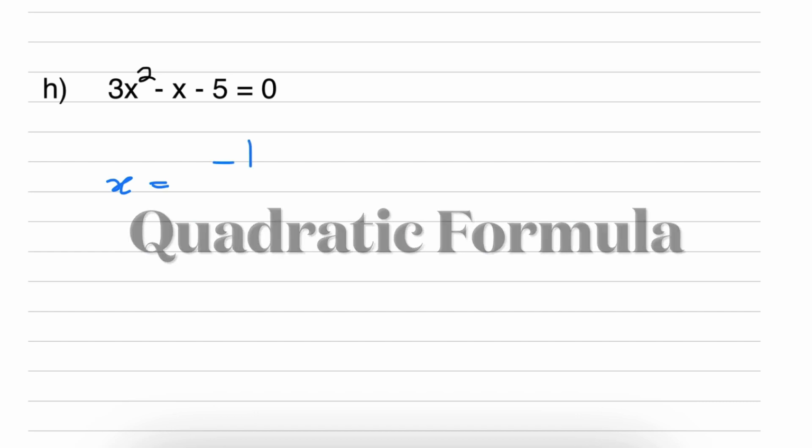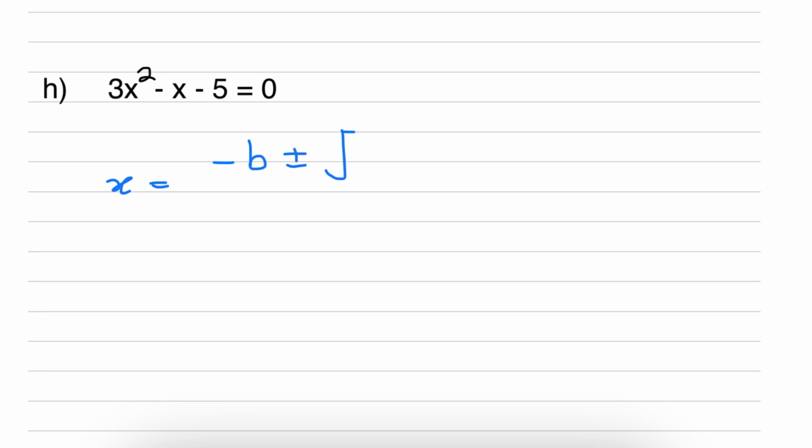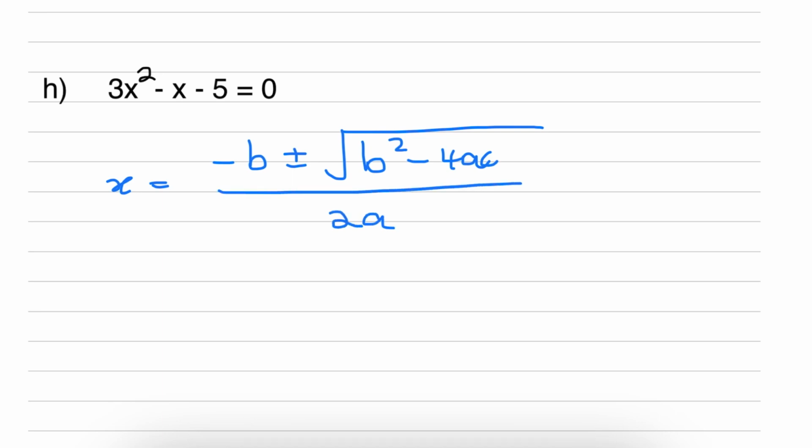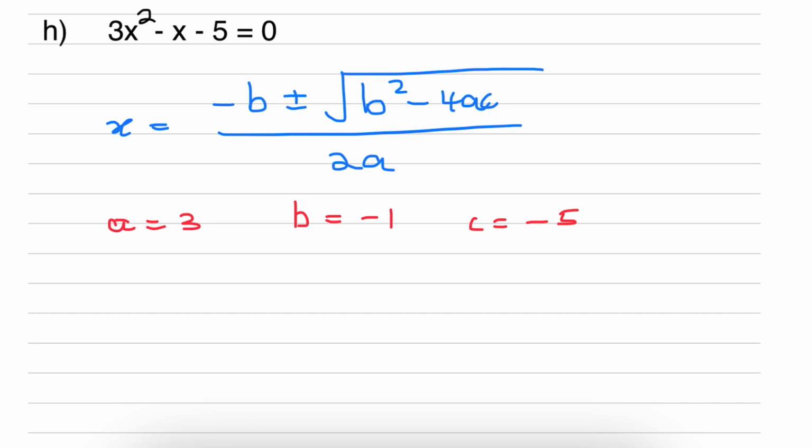The quadratic formula is x equal to negative b plus minus the square root of b squared minus 4ac, divided by 2a. Now in this formula, we should remember that a's value is the number in front of x squared, so it's the coefficient of the x squared term. Then b's value is the number in front of x, again the coefficient of x, and c's value would be the constant, the term that doesn't have the x. So let's go ahead and substitute these values now.